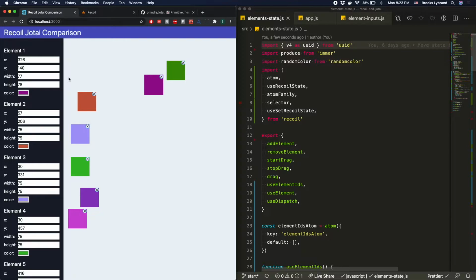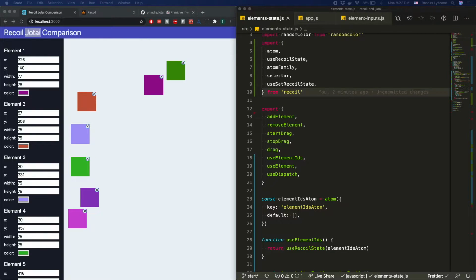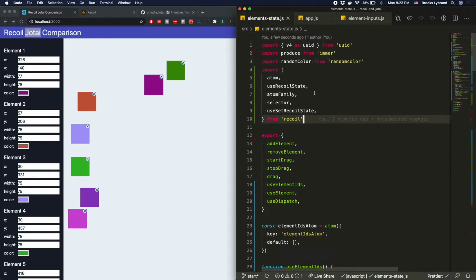All right, we're almost done, but there is one little thing that I still need to talk about. We talked about Recoil, but this is supposed to be a Recoil Jotai comparison. So, how does Jotai compare? I mean, are we really going to go through and do this all one more time? That seems a bit excessive. No, we're not going to go through and just do this all again. We're actually just going to change a couple things and just get this to work.